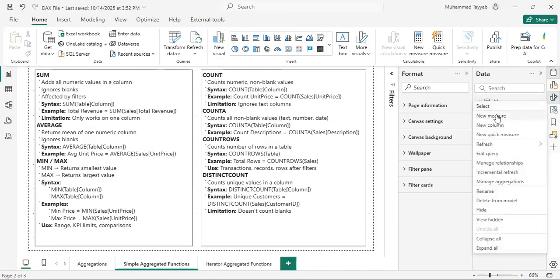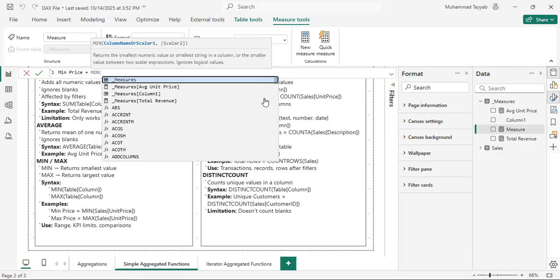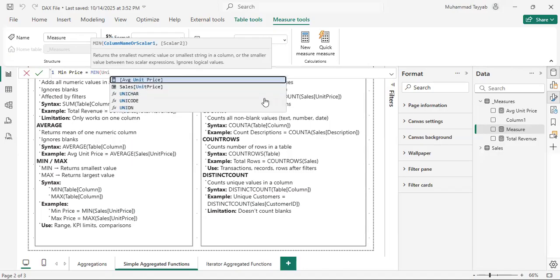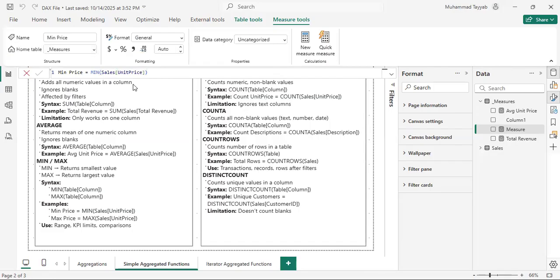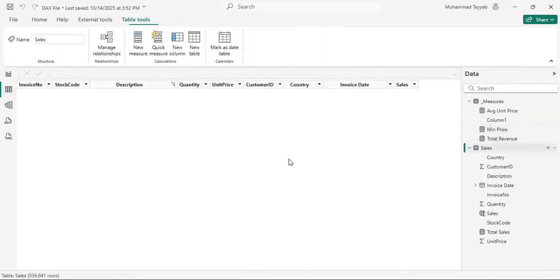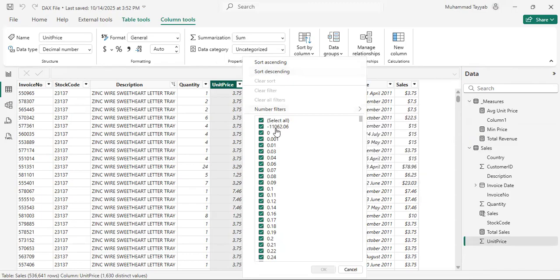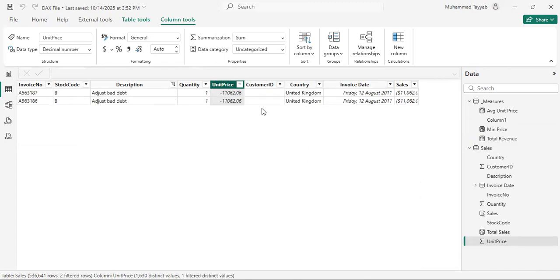And similarly, we can utilize MIN and MAX functions. So just to give you an idea, let's say I want to calculate the minimum price of my overall data set products. So I would do a MIN and then I would just pass the unit price here, this one, and it would give me the minimum unit price I have in my data set. So here we have a negative. Why is that? Let's look into it. Obviously, we would have some anomaly or some sort of bad data that we also have to filter out before doing these kinds of things.